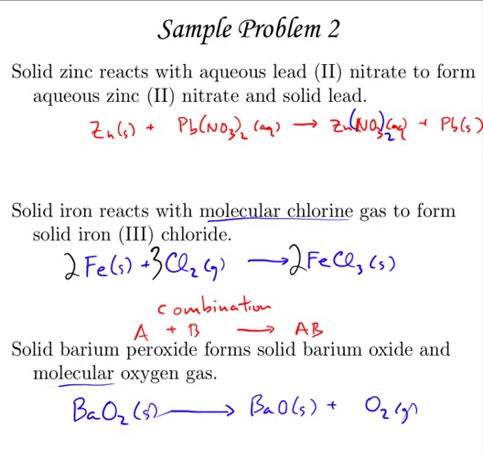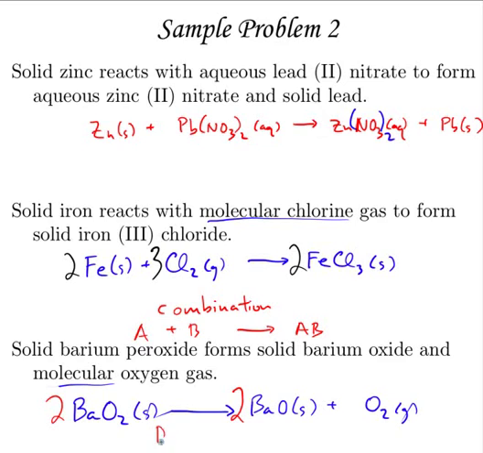So I got 2 oxygens on the left, I got 3 on the right. Let's go ahead and put a 2 in front of BaO. And that's going to give me 4 oxygens on the right side now and 2 bariums. And all I got to do is put a 2 in front of there. So I got 2 bariums on both sides of the equation. I got 4 oxygens on both sides of the equation, everybody.